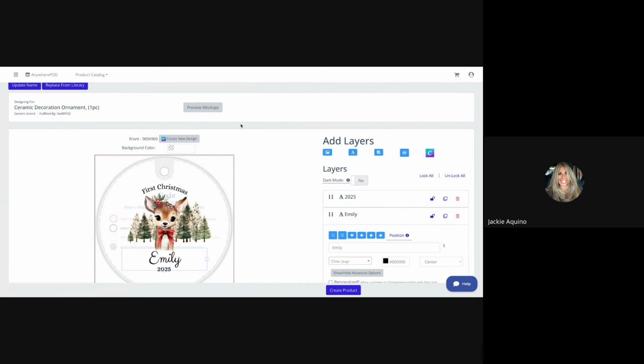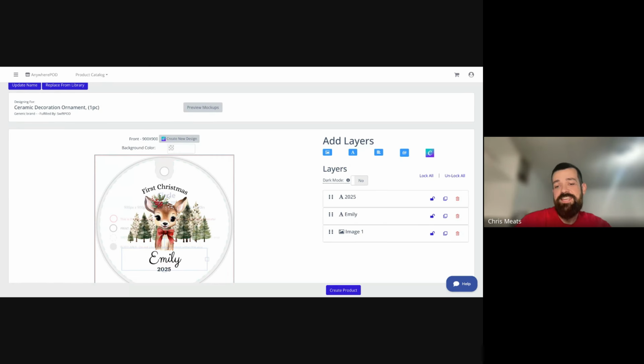So I said, let me flip the layers around, and I put the name on the top layer, then the image, and then the year, however I did it. And that worked. I just wanted to bring that to your attention, because I'm seeing it here where it's not like that. You've got 2025 above Emily, and I just wanted to make sure I was right, or I could be totally wrong. Nope, you got it. I just hadn't gotten to that part yet. Sorry. What Jackie's referring to, no, you're good.